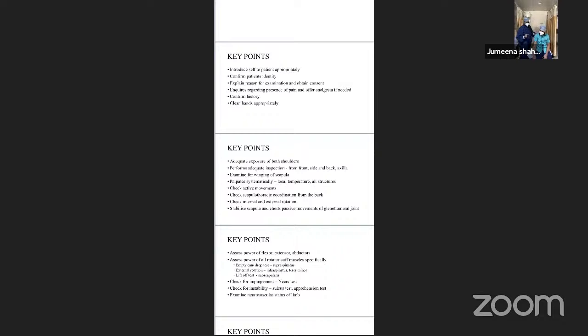With acromioclavicular joint pathology, even if you don't externally rotate, there will be pain. So if there is pain just lifting up, that is flexing and abducting, that might be acromioclavicular joint pathology. But if there is pain while externally rotating, then you are impinging the supraspinatus. So that is a sign of impingement syndrome. Okay.